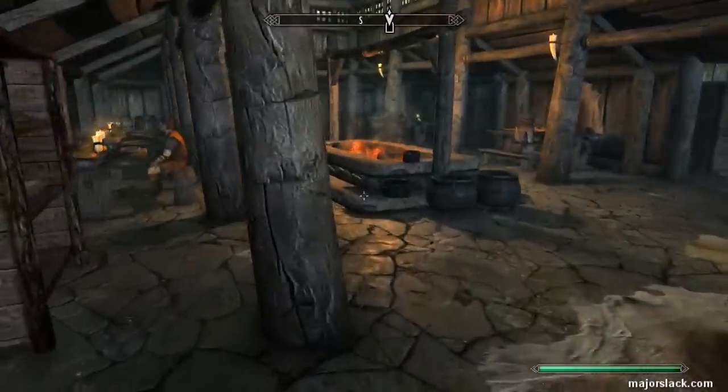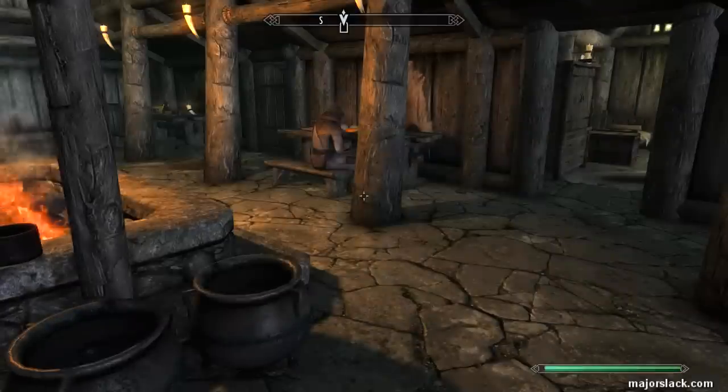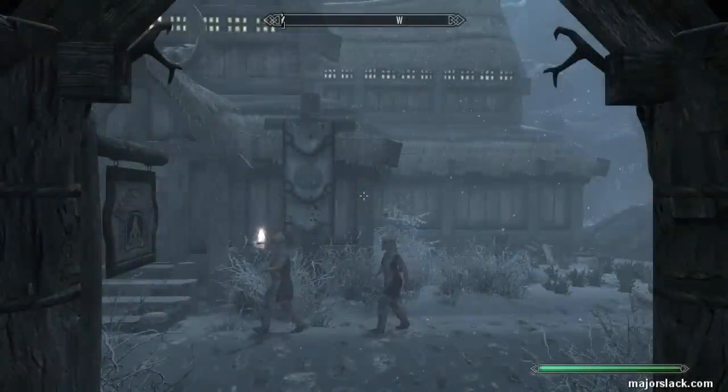Did we get any arrows? That's the first time I got caught doing that. We got 24 glass arrows. Should have known. Push record. Alright, so, meet Carlia at the Ragged Flagon. This will tell the whole story. If she tries to kill us when we go there, we're screwed. If not, we've been forgiven.